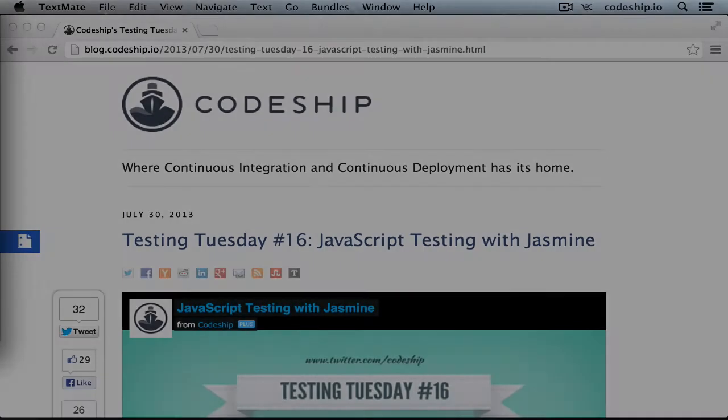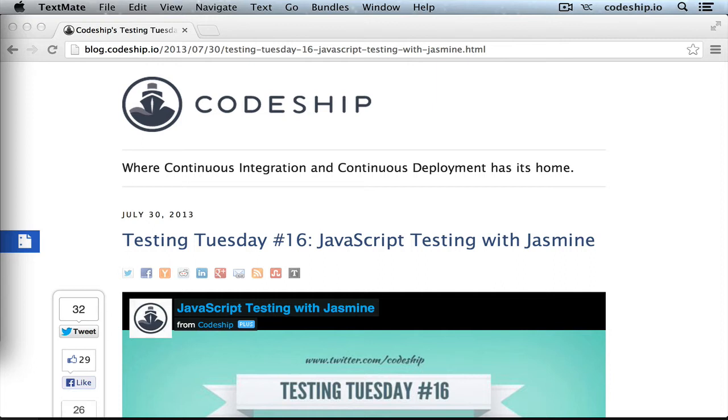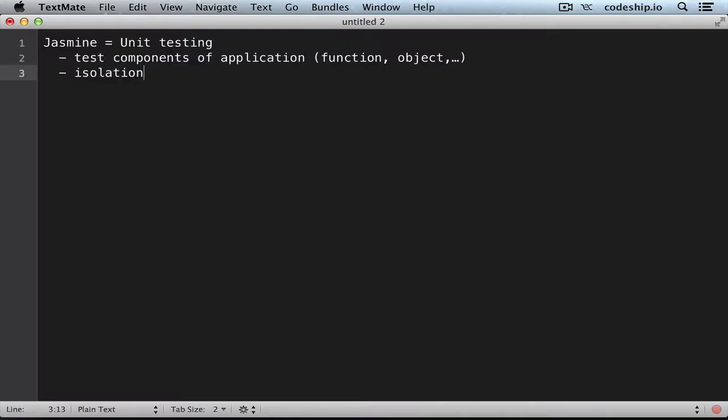Last week we introduced Jasmine, which is a JavaScript unit testing framework. We wrote some specs and asserted expectations. This week we're gonna spy on methods of objects to see whether they get called or not. If you haven't already, check out last week's episode. It will make it easier to follow along this episode.